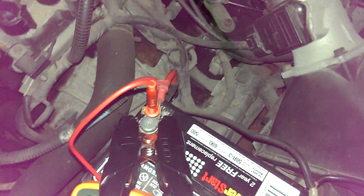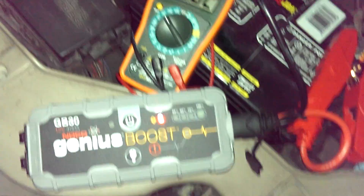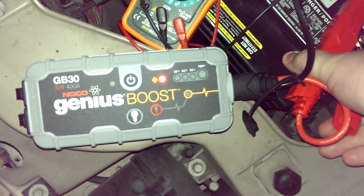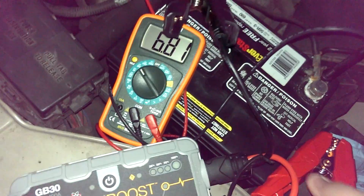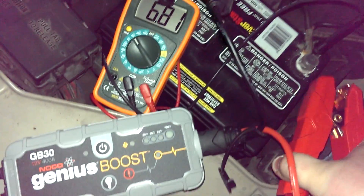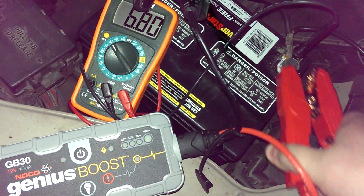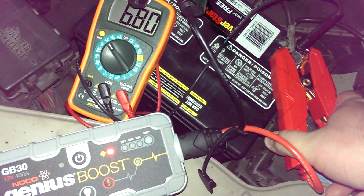This thing is completely safe. You cannot mess this up. I will show you — I'll potentially hook this up to the wrong terminal. Black on red, red on black. And we have our exclamation light there. It just comes on. It says no power. And you can see on the meter there, no power is being delivered. Got a shot there of me hooking it up, and you can see the light coming on — no sparks, nothing.